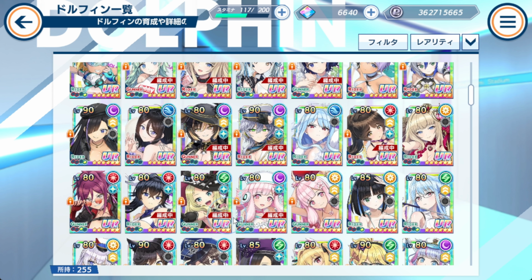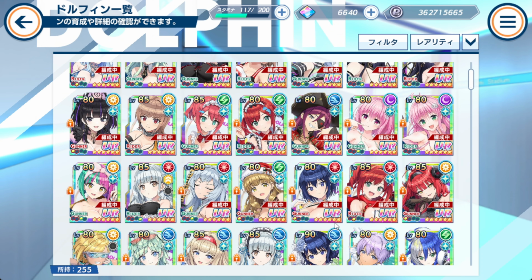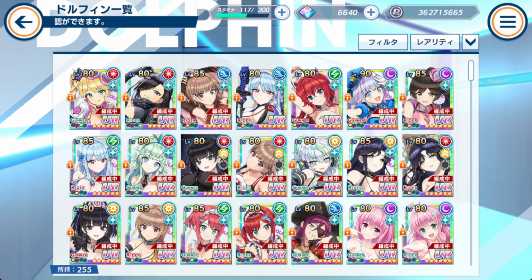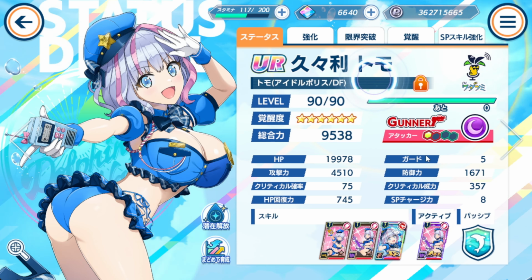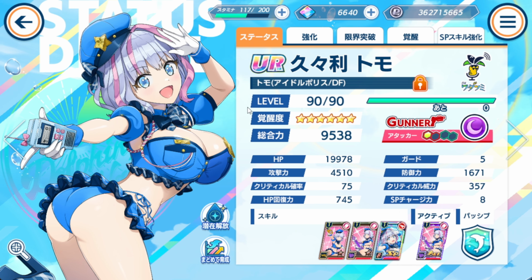Like, for example, I have characters at 90. It's not like it's rare. There's plenty of characters I have at 90. Well, not plenty, I think I have a few. You usually get super lucky. My most recent one that's a 90, who was an amazing DPS, is this Tomo, for example.